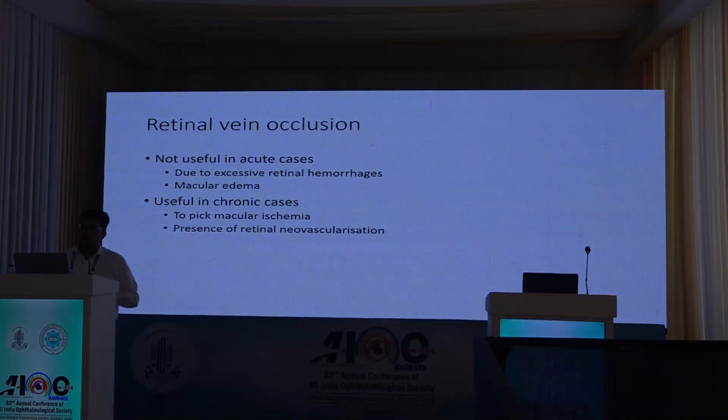So in retinal vein occlusions, whether it's CRVO or BRVO, OCT angiography is not useful in acute cases because you have extensive hemorrhages, and in the presence of macular edema, it may not be very useful because of the segmentation problems you will encounter. What it is useful for is identifying chronic cases where you want to pick up macular ischemia and also retinal neovascularization secondary to a vein occlusion.